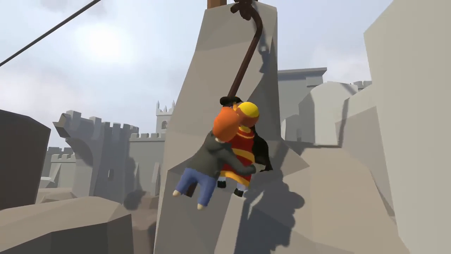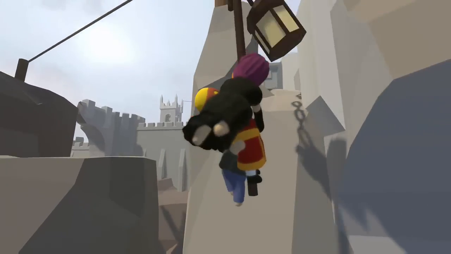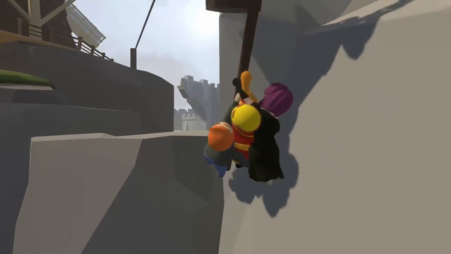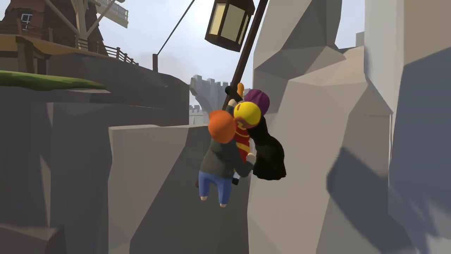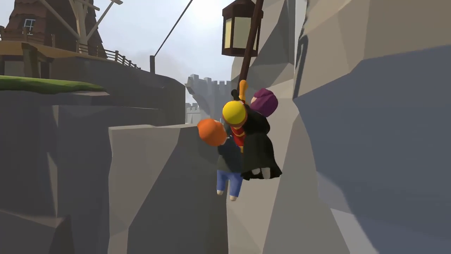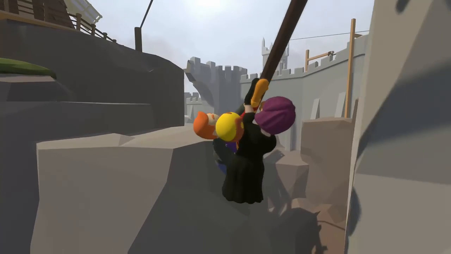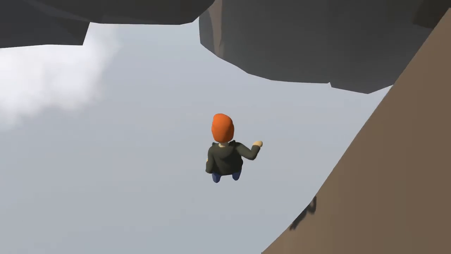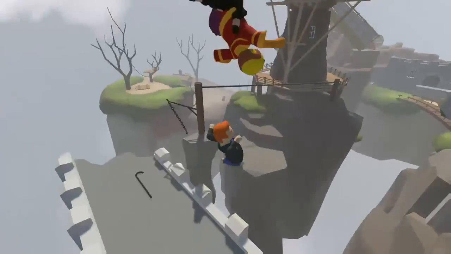Now, swing, like, see, it's moving. Woo! Yeah, swing that way. All together. Jump. Oh no, no. I knew that. Oh no. All right, let's get. Now we can get onto the lamp.